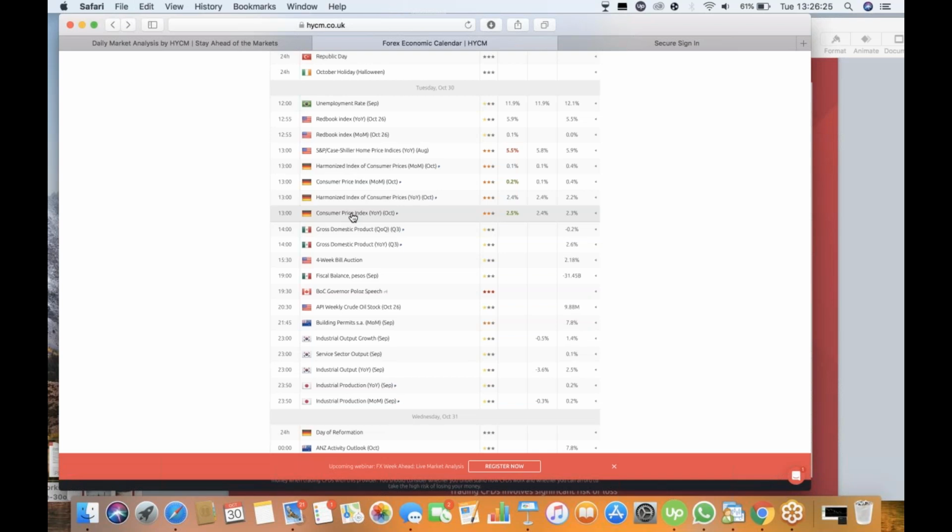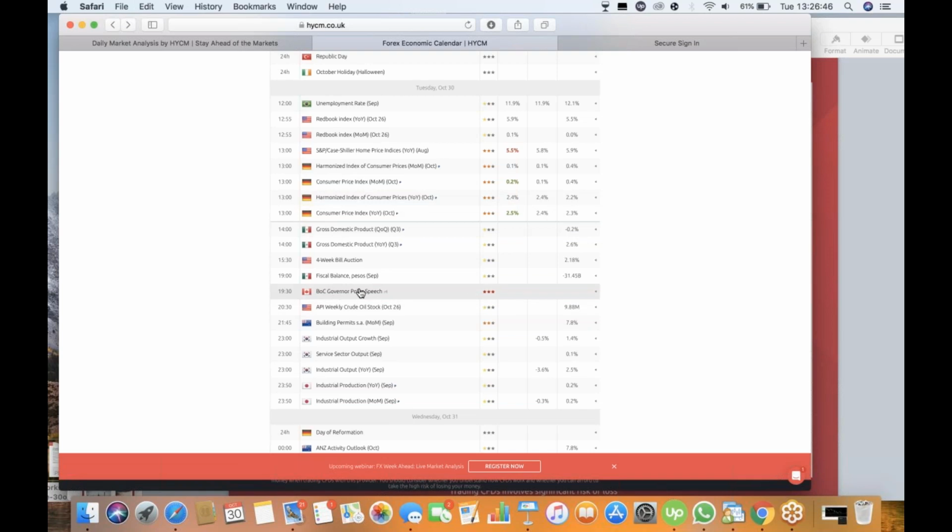So I'm just analyzing this CPI data that's coming in. That is going to be giving the euro a boost, so we're going to have to factor that in. We'll have a look at the charts in a minute, and we'll go through how we analyze conflicting data that's coming up. So that's going to be an interesting one to look at.